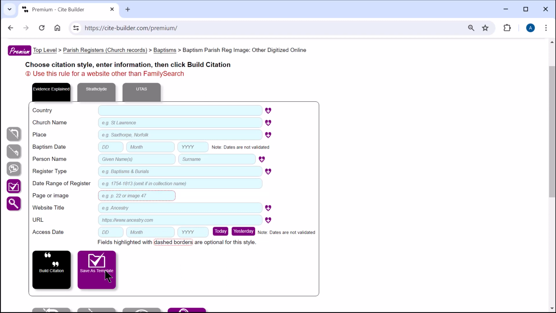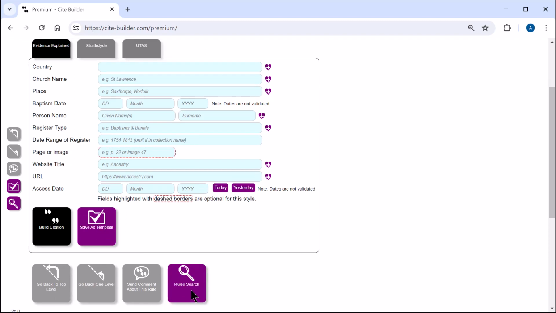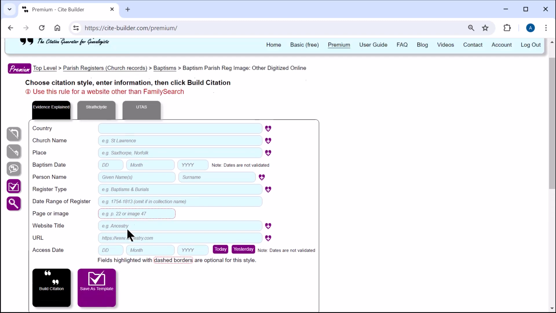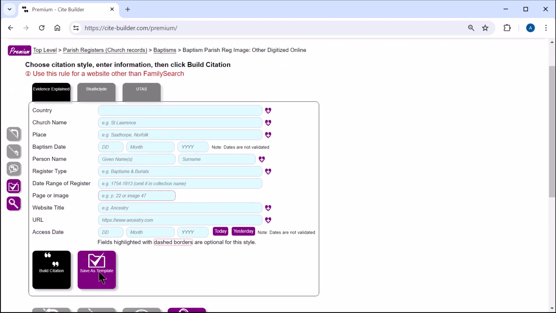And then, having filled that information in, what you would do is click the single build citation button, or you might save as a template. And again, we've moved this button up from the lower toolbar just because it's more obvious there, and that's a premium feature. And save as a template is also available on the sidebar. So you'd click build citation, it would generate the citation for you in the chosen style.